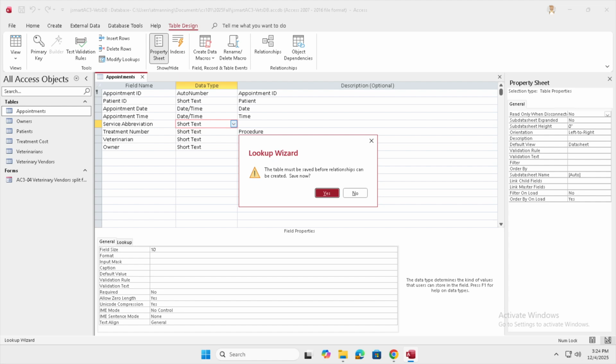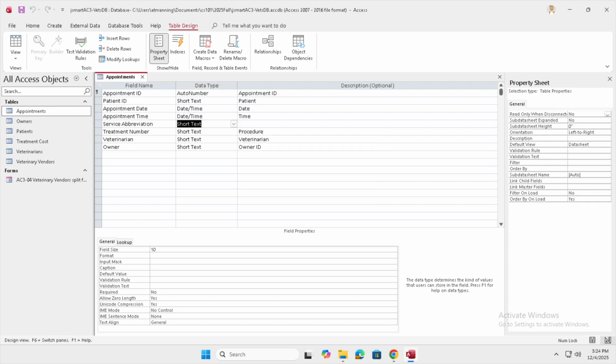We're trusting that it's doing the right thing. Click yes. And let's add a comment here. Multiple allowed. Selection from treatment cost table. Available items in treatment cost table.